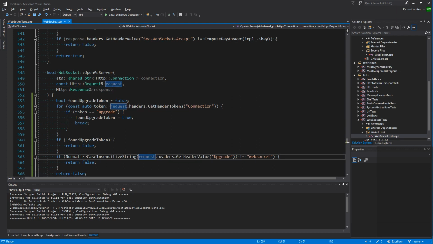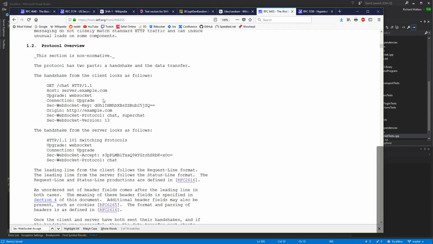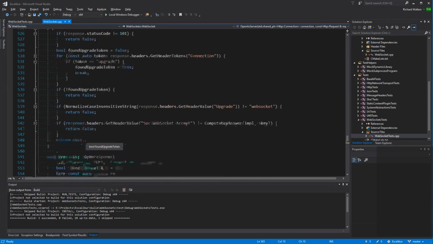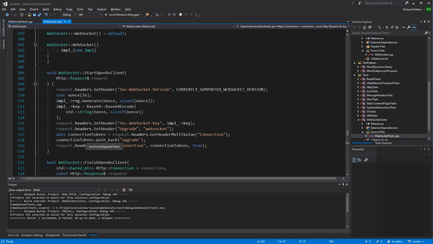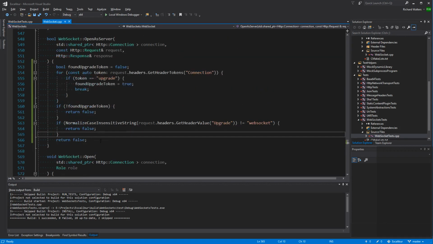It has to have upgrade as a connection token. It has to have the upgrade set to WebSocket. It has to have a key. And I think we don't have to verify that it's base 64. We're just supposed to add the salt to it and then hash it. So, yes. We don't need to verify the version's 13 though. Is that done anywhere up here? No. Only the server really needs to check that.